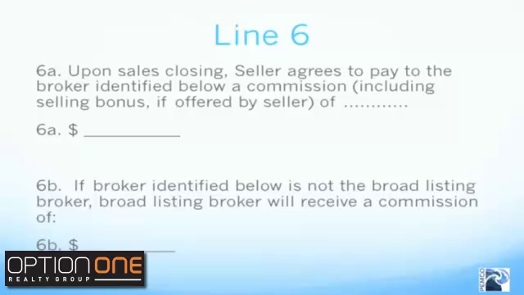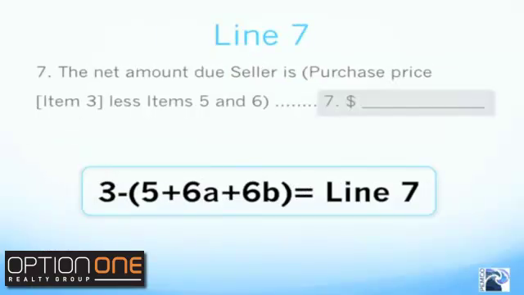Line 6A. This line is the numeric figure representing the amount the selling agent will receive as their commission from HUD. Per HUD guidelines, the selling agent can receive up to 3% commission. This numeric figure, once again, will have already been filled in at the bid submission page and therefore will be auto-populated for you. Line 6B is the numeric figure representing the amount the listing agent will receive as their commission from HUD. Per HUD guidelines, the listing agent is guaranteed a 3% commission. This numeric figure will have already been filled in at the bid submission page and once again will have been auto-populated for you.